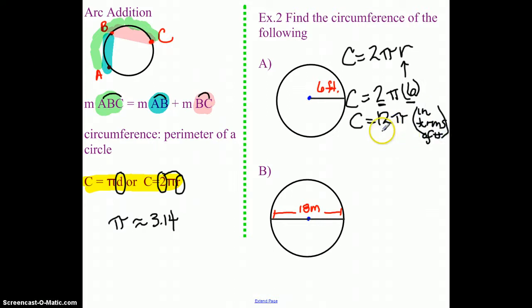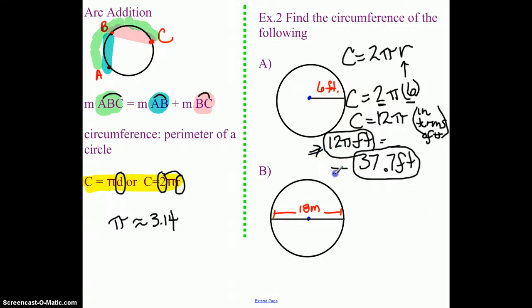So if I were doing this, remember circumference is the distance around a circle, the perimeter of the circle. So the easiest way probably is to say that this could be 12 pi feet. If I wanted to actually put this in my calculator to solve it, if I put 12 pi in there, I'm going to get 37.7 feet. So depending on the kind of answer they want, you're going to have to look if it's in terms of pi or if it's round to the nearest tenth. A lot of them are round to the nearest tenth.